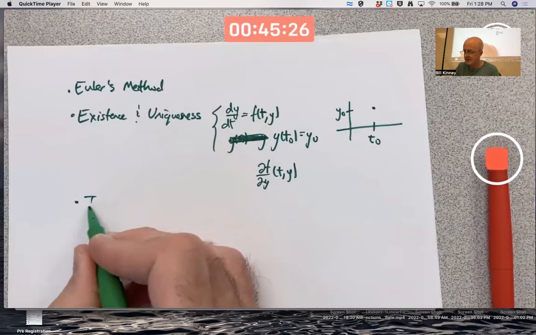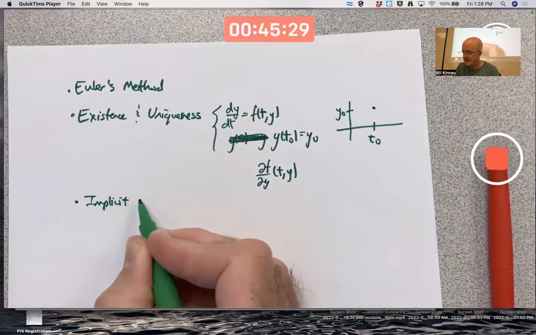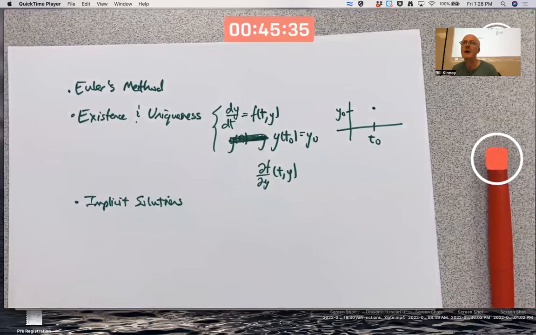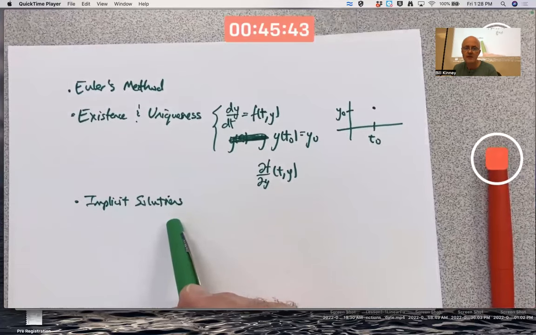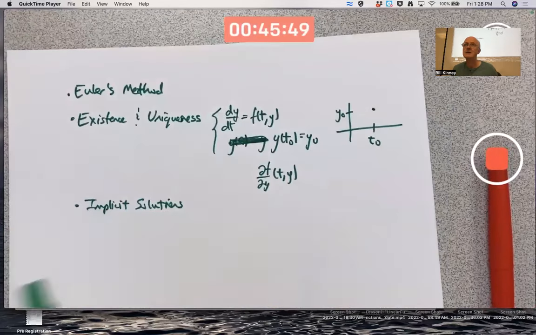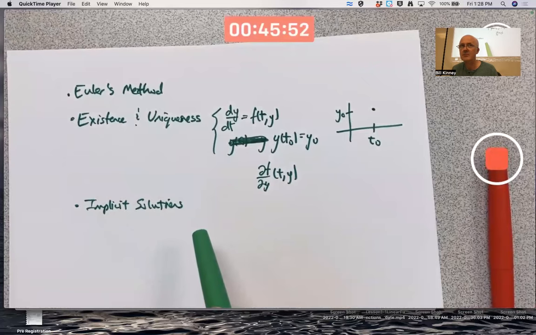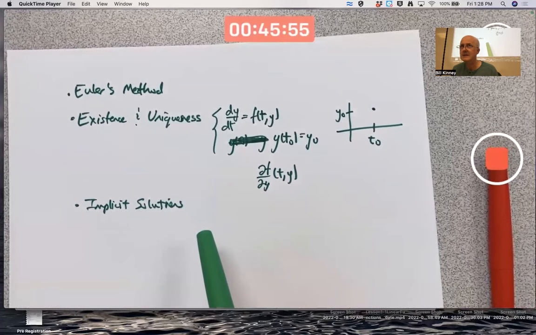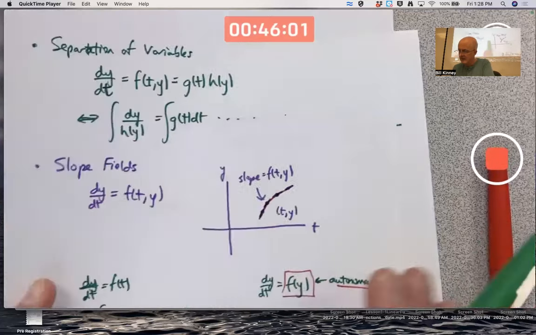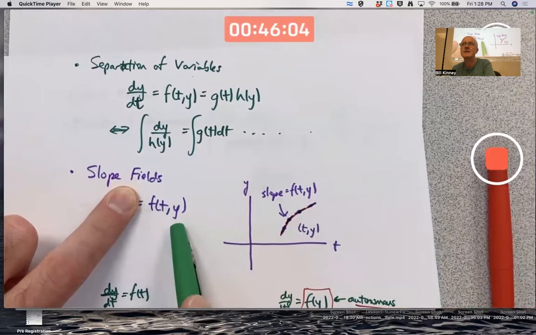Then there are the implicit solutions, like we did an example of here at the beginning of class. That's not in our textbook, but it's something that I want you to learn about from the lectures. I also talk about it in conjunction with slope fields, using Mathematica to make contour plots, contour maps that help you draw slope fields. Essentially, you're drawing curves in the plane where this function is constant.